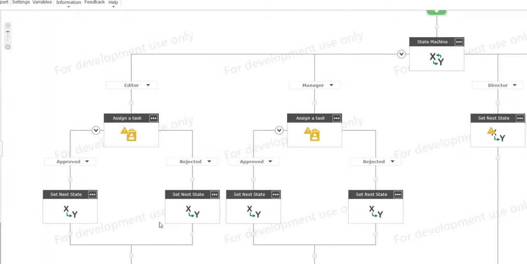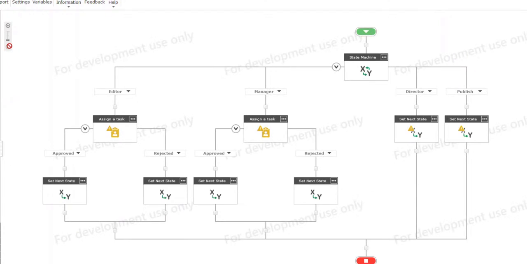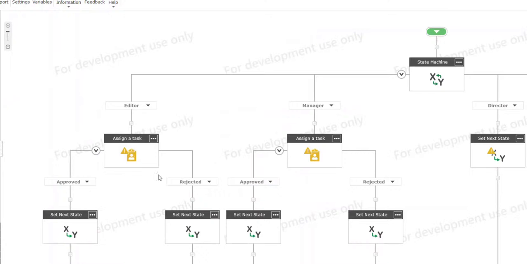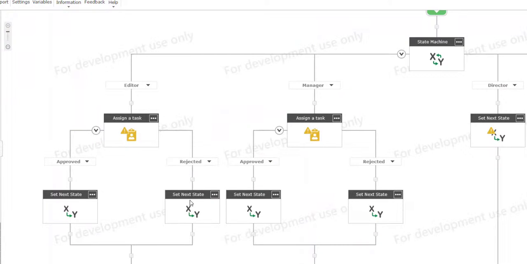Well, remember, we are in a complete loop. If I zoom out here, you'll notice that the state machine itself is encompassed within this entire box, and all our states are in there too. So you have to get out of this loop to exit the workflow. To do that, you're going to want to use the exit state machine setting. Otherwise, you're going to be in this continuous loop and you've never really ended it. So you would make sure to use the set next state as exit state machine.